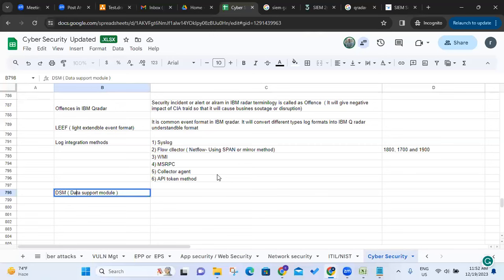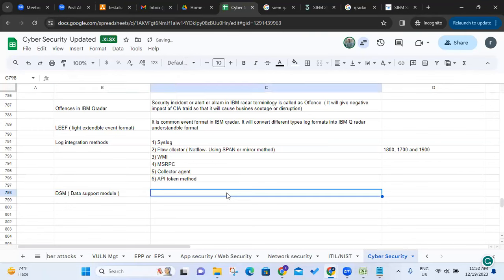Using different types of log integration methods, this DSM will support third-party log integration of different types of log sources or data sources.